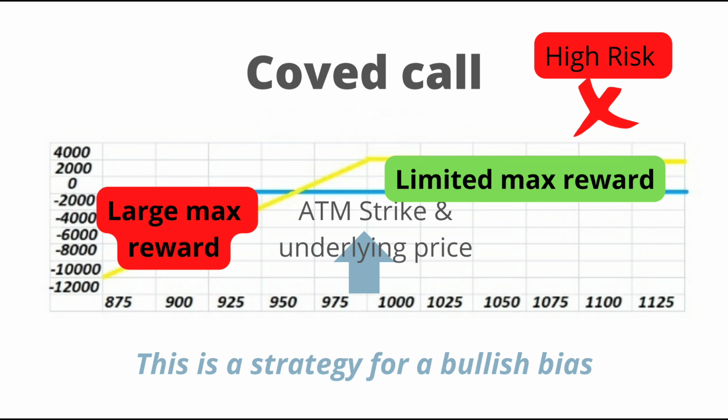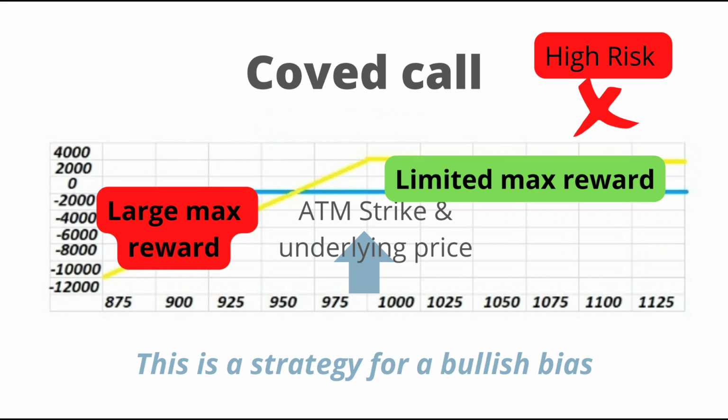So the ideal market scenario here is price rising above the strike price. The risk structure is also the same as the short put. So the maximum reward is limited, and the maximum risk is limited but very large compared to the maximum reward. Just like a short put strategy, the large maximum risk and small maximum reward render this strategy dangerous.